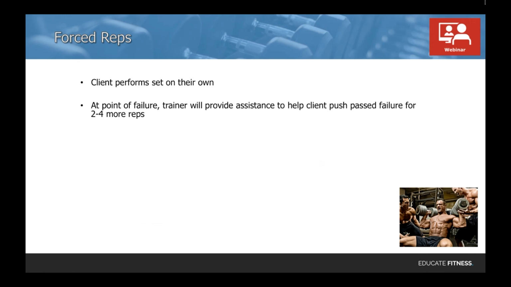So let me go through the what, how, why. What we're about to do is forced reps on the bench press machine. How are we going to do it? Using this 50 kilo weight, you, the client, will perform as many reps as you can. I think you'll be able to do 10 or 11 or 12 on your own, and that's all you. Once you get to that point of failure, I'll jump in and help you get two or three extra reps out. Don't worry, I will be there to support you at all times.